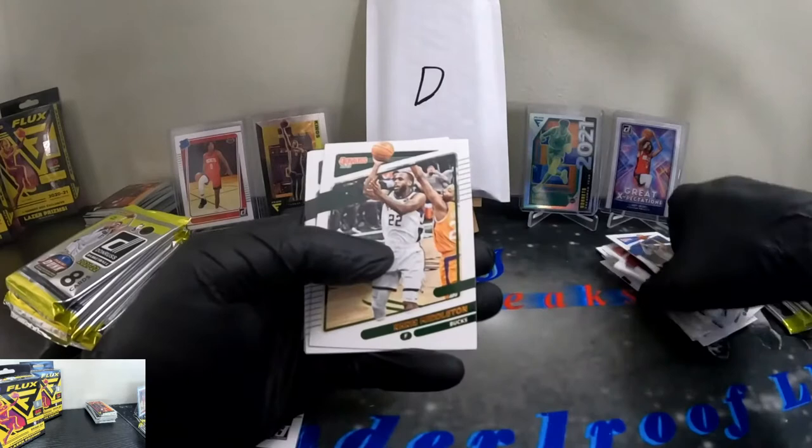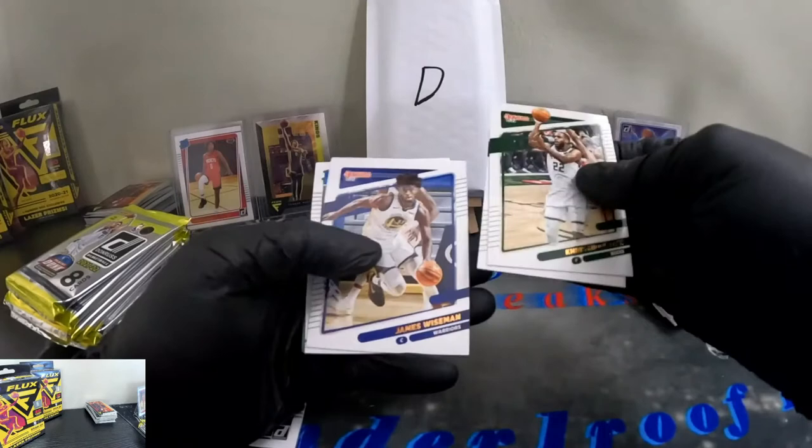Khris Middleton, Dejounte Murray, we got James Wiseman, second year, Dé'Aaron Fox, and Donovan Mitchell Green.